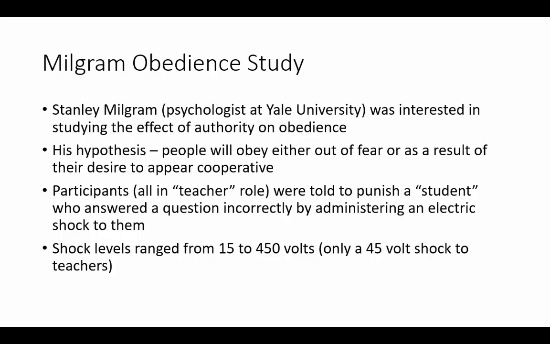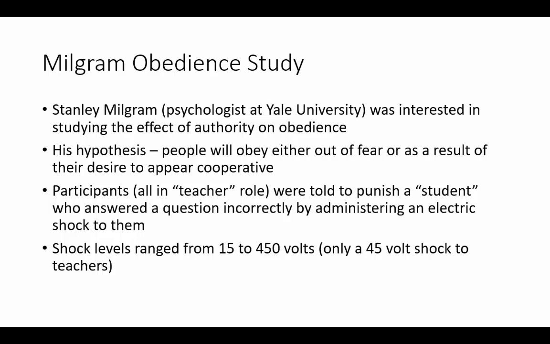The teacher was told to administer an electric shock every time the learner made a mistake, increasing the level of shock each time. The learner gave mainly wrong answers on purpose, and for each of these, the teacher gave the individual an electric shock. When the teacher refused to administer a shock, the experimenter was to give a series of orders or prods to ensure that they continued. There were 4 prods, and if one was not obeyed, then the experimenter, Mr. Williams, read aloud the next prod and so on.